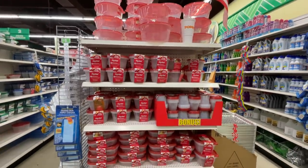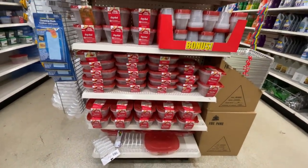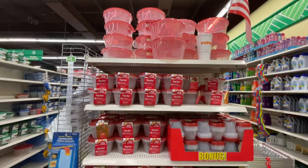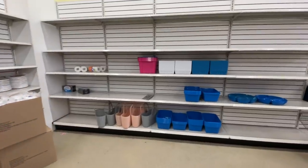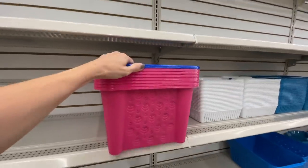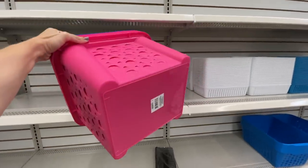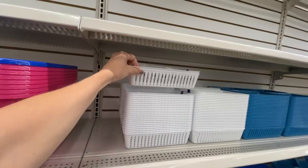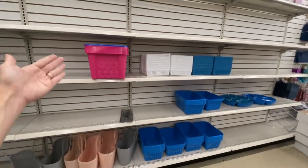My mind is pretty blown right now. Look at this end cap full of brand name Tupperware — Betty Crocker Tupperware, one dollar! Someone is walking around thirsty. They're tucking the baskets all the way in the back — empty shelves. I'm going to check out another Dollar Tree. I guess this one is going down the pits, but they have a couple cool new colors. I love these baskets — they're nice and square and they do concave a little so you can stack them. They have these double baskets for a dollar, great for organizing.